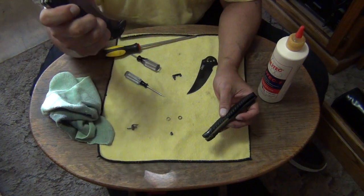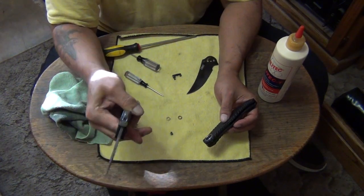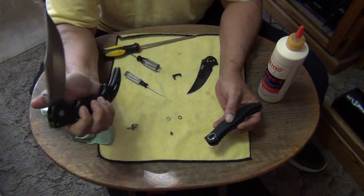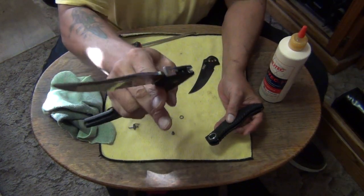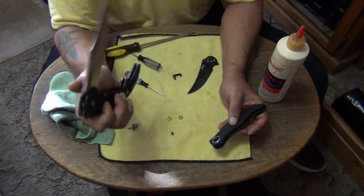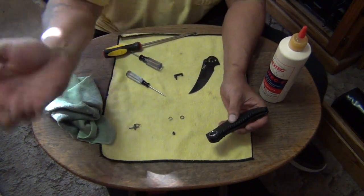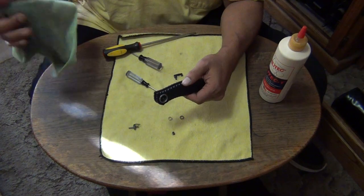There's somebody on Blade HQ — the heavier guy, I forget his name — but he says he can't open and close a triad lock. Come on, you're supposed to be a knife guy on TV. It's not a hard lock to figure out. When you close it, you keep your finger up here closest to the blade tang as possible, and then you just flip it around and close it. They're not the easiest to fidget with because there's a couple of steps, but once you learn how to do it, it's not hard. They're easy to open one-handed.